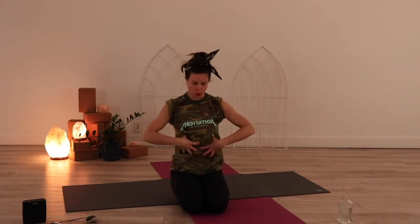And then core, an isometric core, meaning that we're gonna be more solid and still rather than movement core, stability. Building core is the best. Core is the best for everything that you might be doing. So if you're starting to run, or jump rope, or walk more, then core stability is so important to keep the structural body safe and in line and in tune. The more that we work the core, the more the rest of the body falls into place.